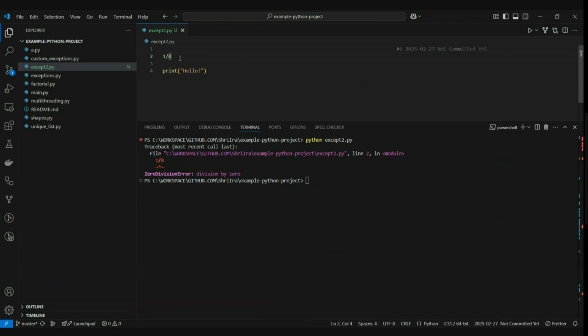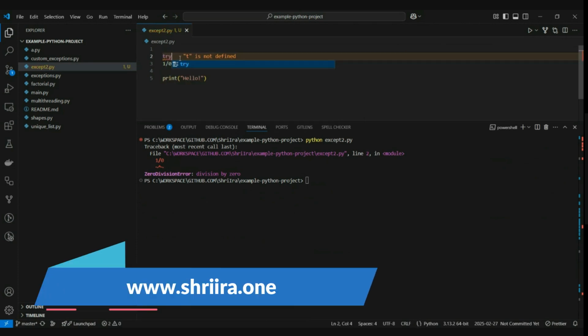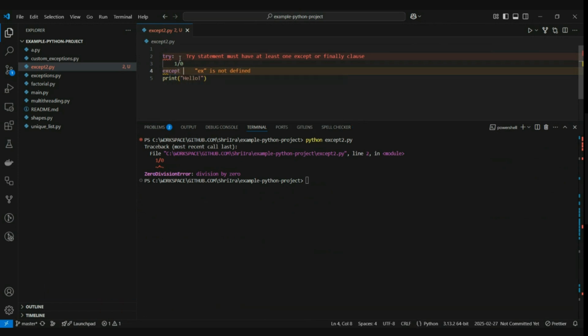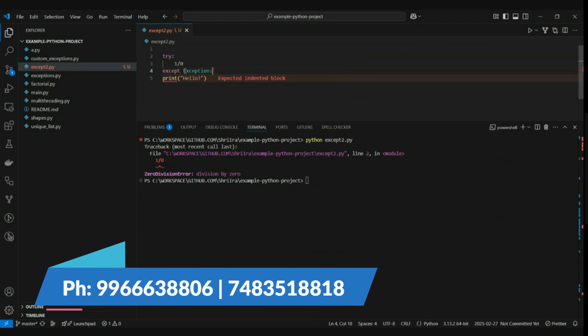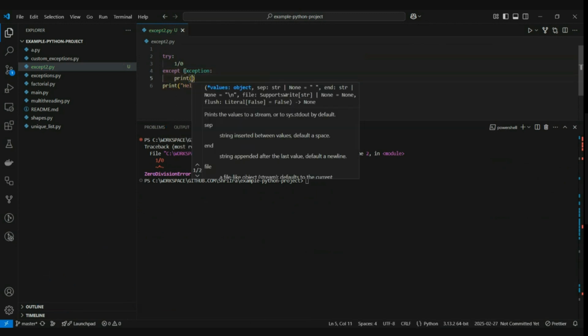So in order to handle these types of issues gracefully, we use blocks called try except blocks. This except accepts a type of exception. Exception is a parent class of all exceptions.